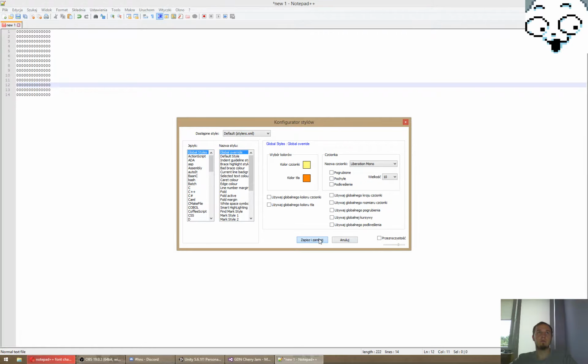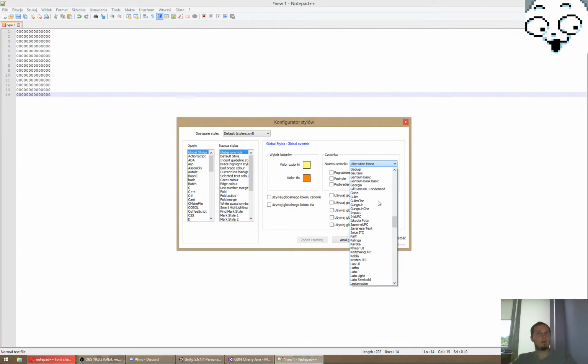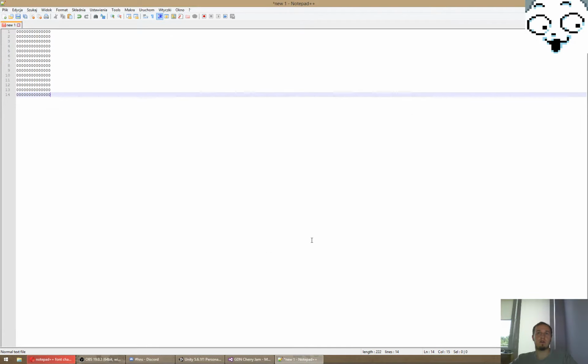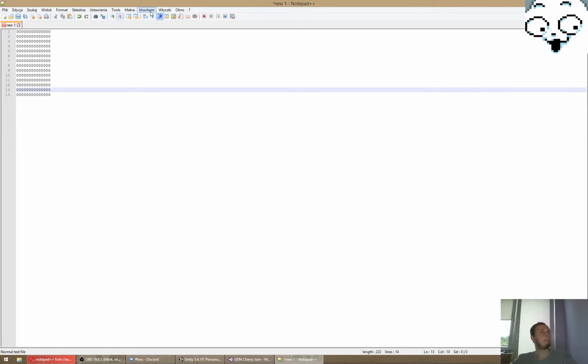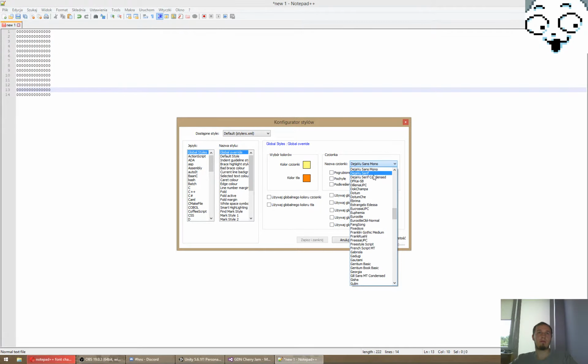I didn't see any change. So it's not implemented, it doesn't work. How about DejaVu Sans? Nope. This is a global style. It should actually work.